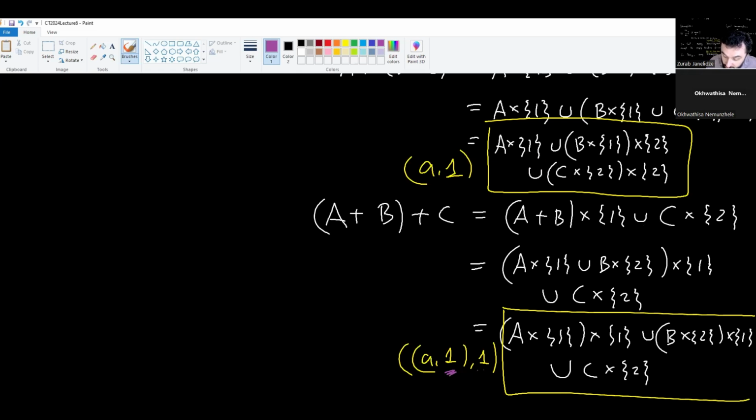Of course, because these coordinates can only be one value, we have a nice bijection between these kinds of things and those kinds of things, but it will only be a bijection, it will not be equality. Obviously, this is not equal to that, right? Does that make sense, Okwatisa?